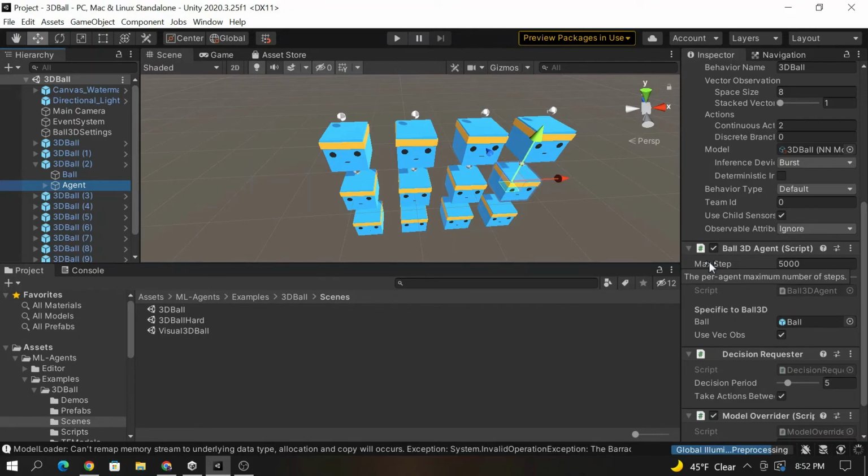So let's say that we're training a car to race around a track and not hit the walls, and if we do it too many times, it might say, you know what, I realize that the best way to not hit a wall is just to go forward a little bit and backwards a little bit and avoid the walls altogether. But that's not what we wanted it to do. We wanted it to find the best possible path and not just sit there. So that's what this does.